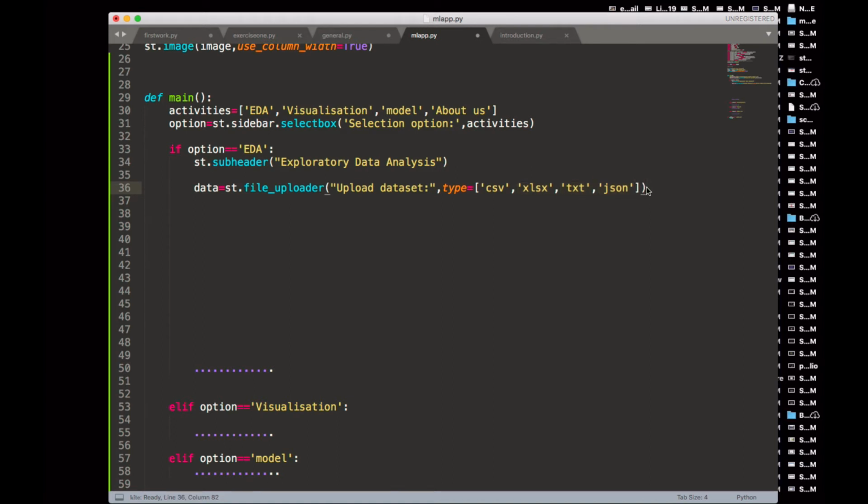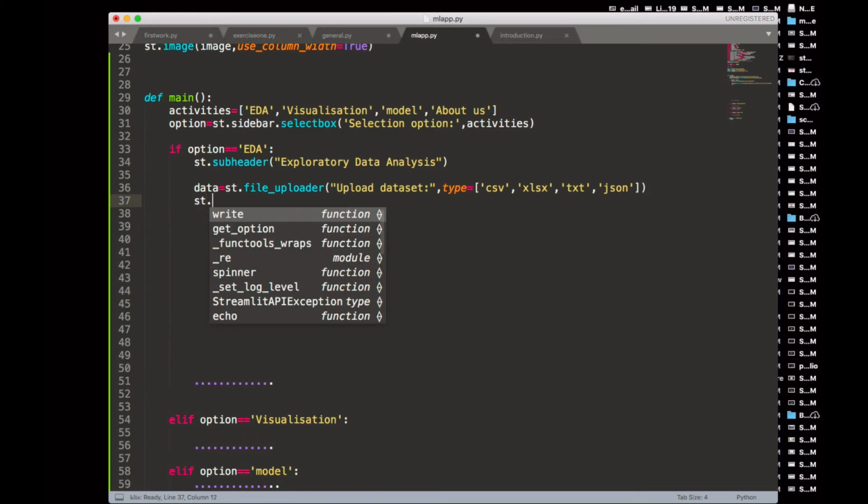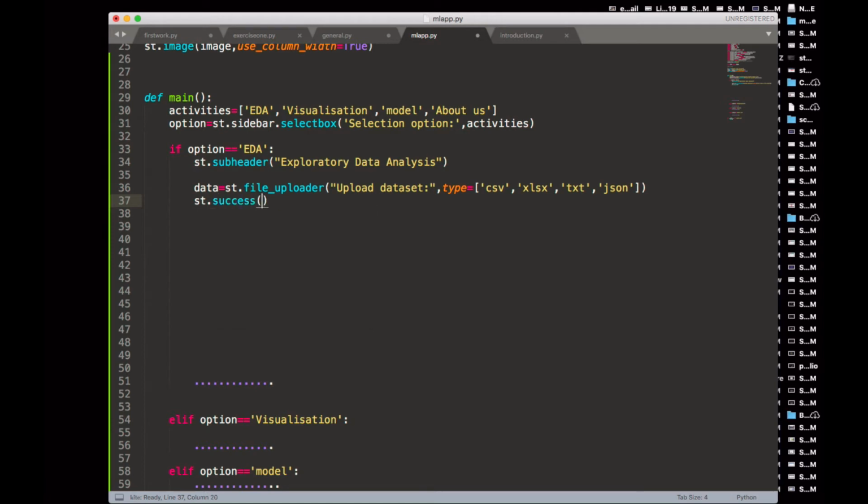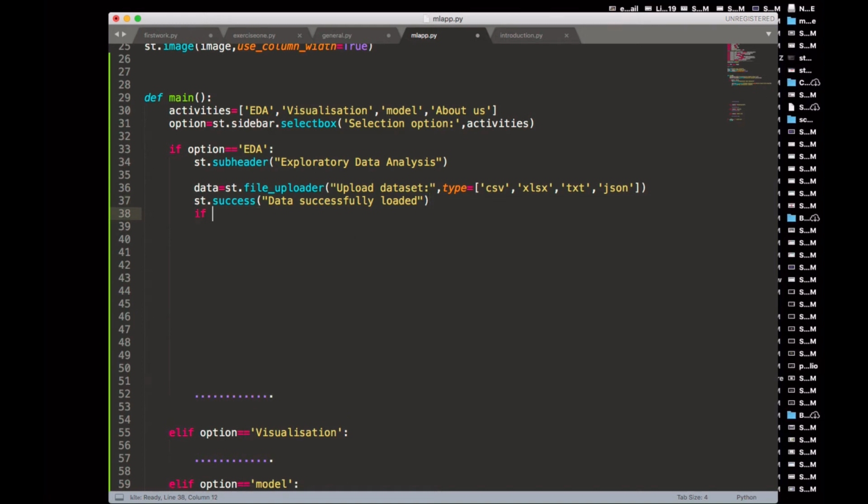All right. Now, after that is done, if they are able to load it successfully, then we can actually maybe show them the success message, right? That whatever they loaded is success, right? So maybe data successfully loaded, right? So maybe we can just give them something like that, okay, for them to be sure that whatever action they performed is success, right? So after that is done, I can now do if the data that they are loading is actually not null, right? So they should actually load something, not an empty file, right?